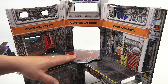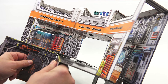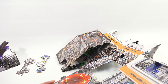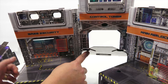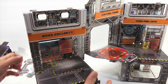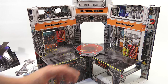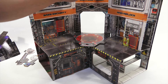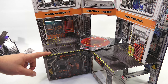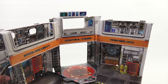Now you have some resistance here, so to fix that you could just pull this apart and then bring this down just a little to kind of relieve the tension. Bring this back up, do the same with this side — you're kind of just relieving the tension. That's basically because the cardboard joints have not been used enough. So now look — taken care of. That's locked in, lock this in. Now I probably would do it a little bit more, and then of course when you put a figure or two on there it will adjust completely.